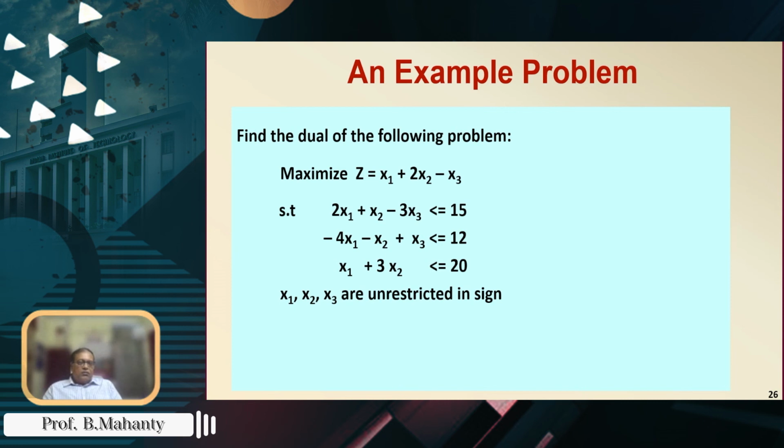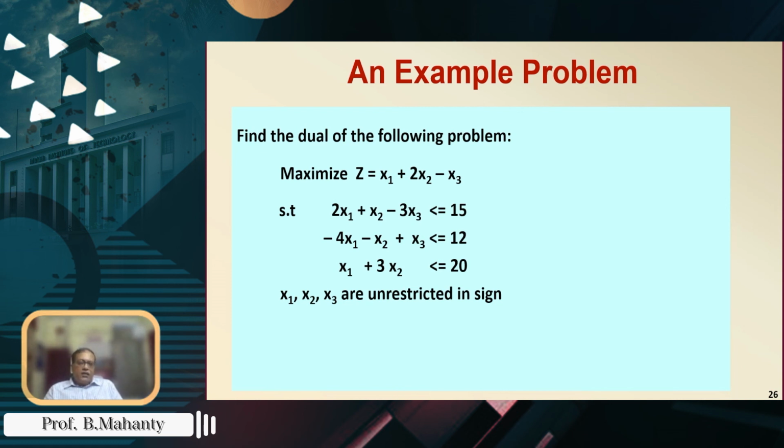All right. So that must be remembered. Now what would be the variable types of y1, y2, y3? That is connected to the primal constraints. Now it's a maximization, the primal problem. The standard form is less than equal to. So the primal constraints are all in standard form. So that means the dual variables should also be all in standard form.